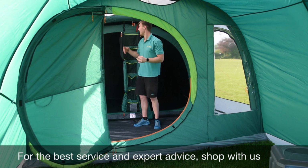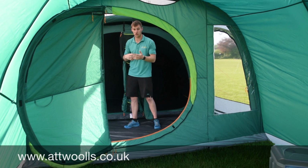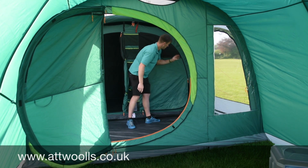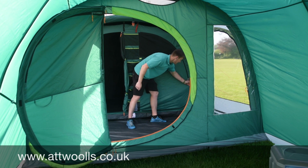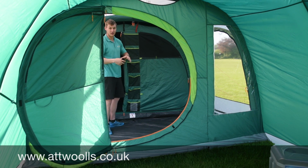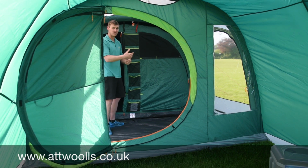And the inner bedrooms can be left in place and also are colour coordinated if you want to take them out. One thing Coleman also do is the zips noticeably go halfway each way. That is purely down to the fact that it means that kids can get out regardless. If the zip was at the top, for example, kids wouldn't be able to get out in emergencies or anything like that. So that's the next thing Coleman tend to do.